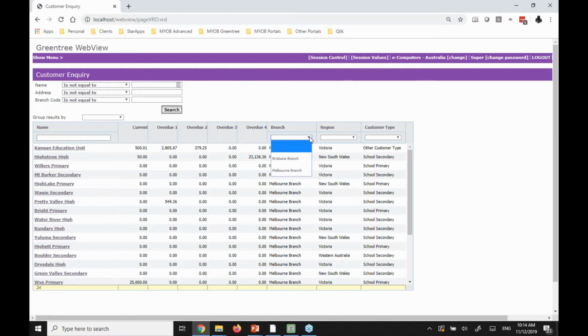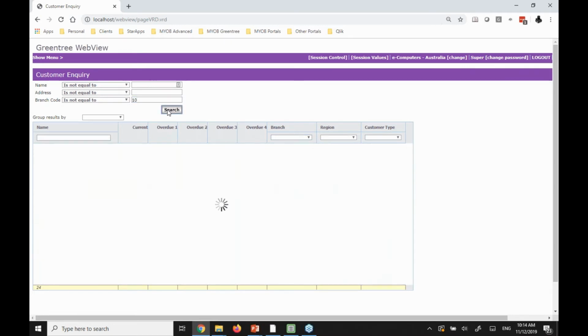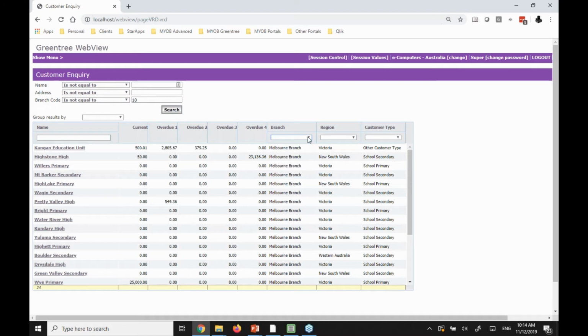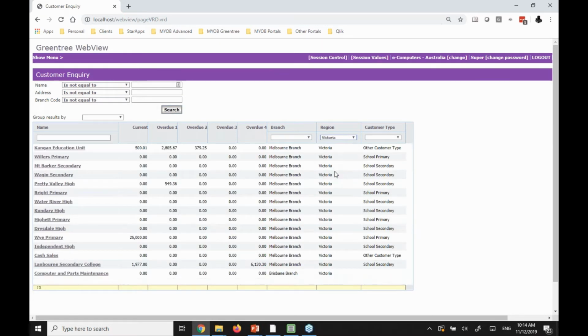You can also use select or drop-down filters. These will automatically only show you the options that have been returned within this filter. So if I was to say only do it for branch 10, as I did previously, then we can have that filter there as well. If I come in, select Victoria, I can drill that down or filter that down as well. Okay.